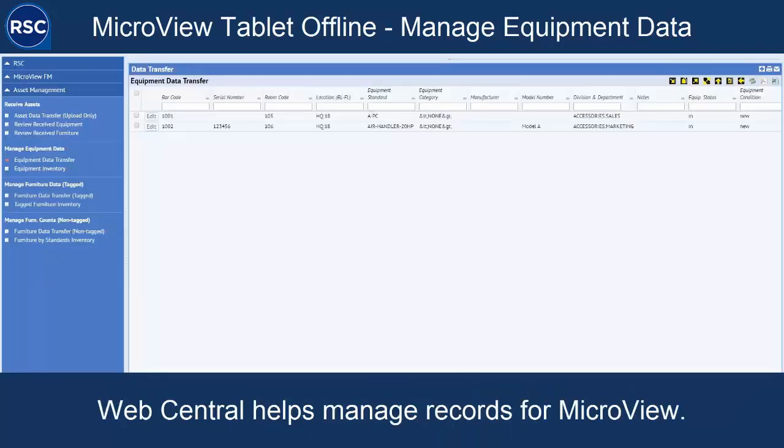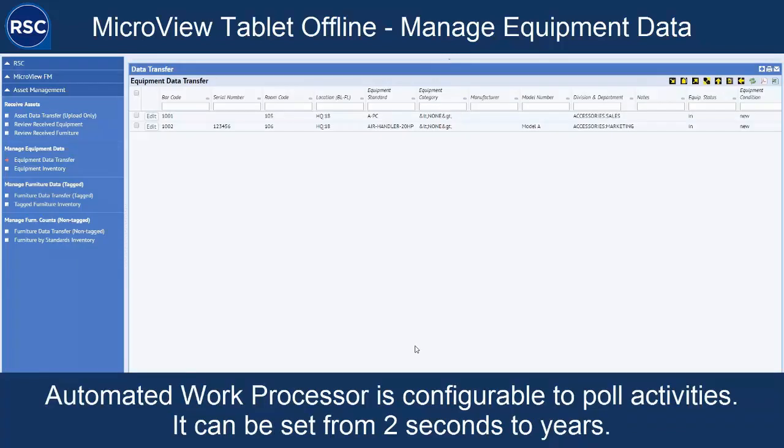These are custom forms that we've created to help handle the Archibus end of the data transfers from our tablets. There's a process that runs every couple of minutes to pull data in from the tablets. This is something that can be run to import the data from the tablets, and also can be set up so that it pushes that data from these data transfer tables directly into the inventory tables. It kind of depends on how much time the user wants to spend auditing these records once they've made it up to the server.